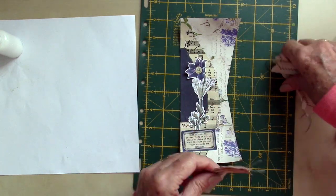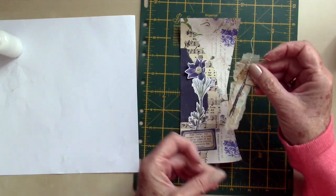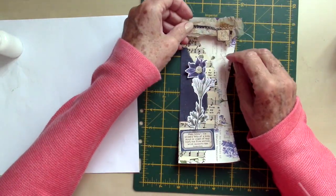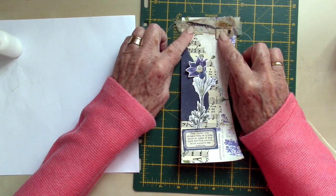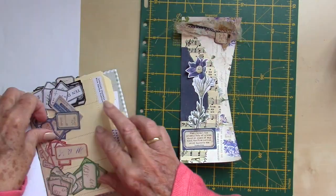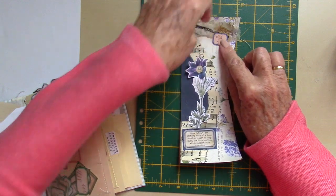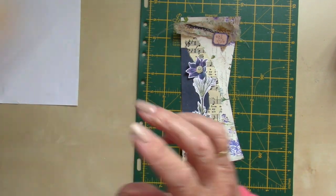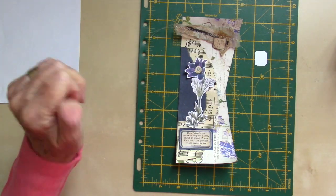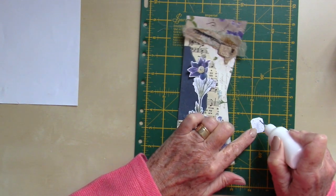Didn't really want to use black stitching because the machine is loaded up with this colour, my creamy colour thread. Maybe, what will we do? Let's think. We swap that out. There we go. Why don't we do that? And that could work. Okay.